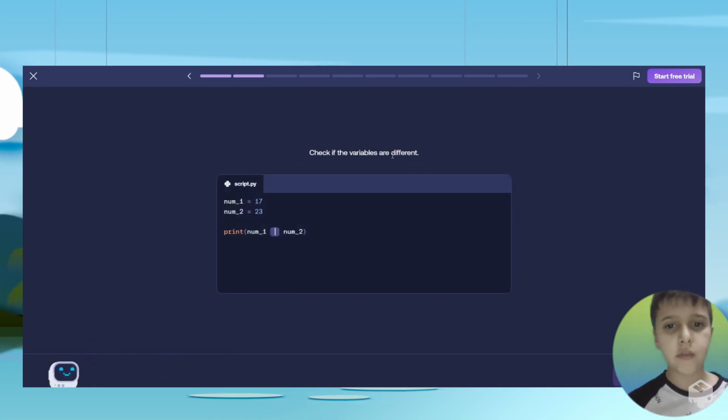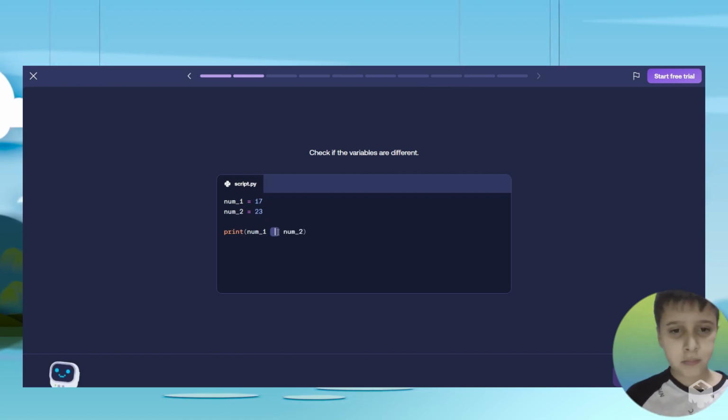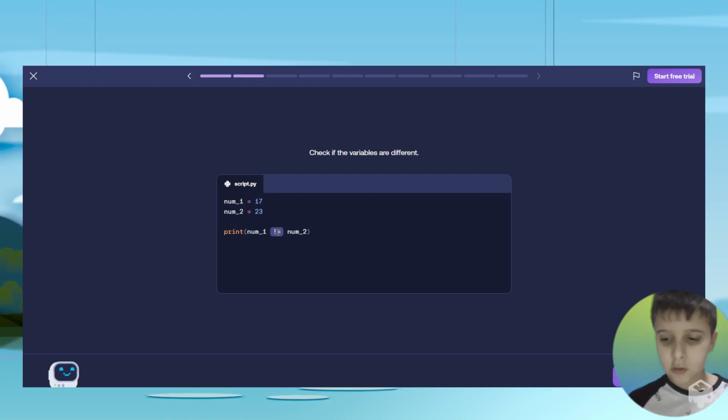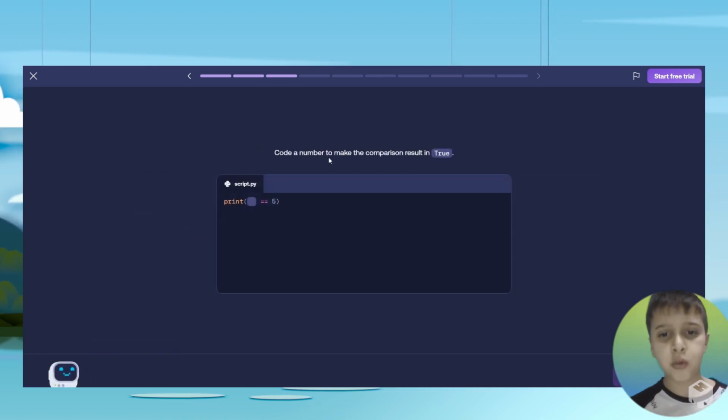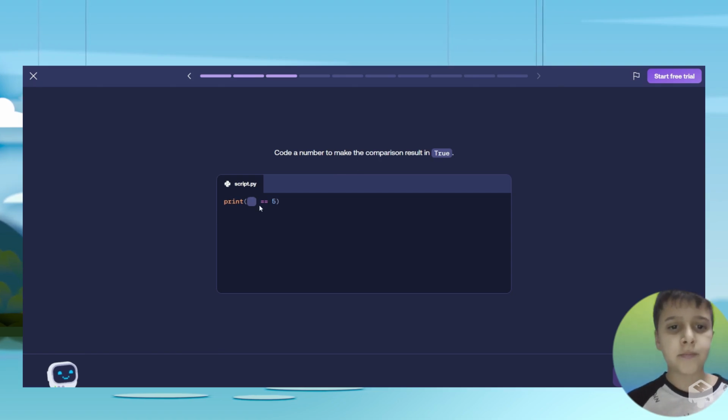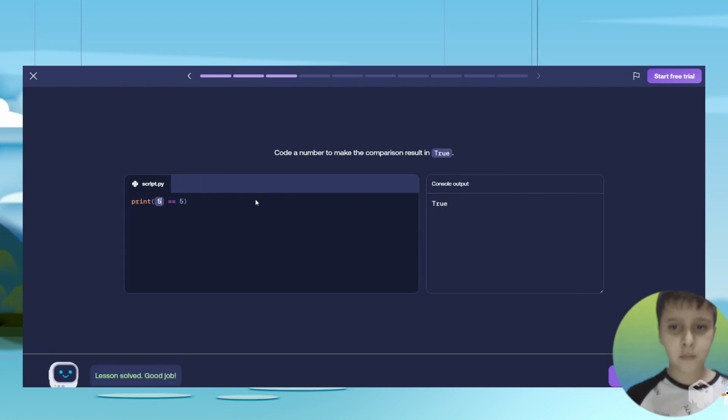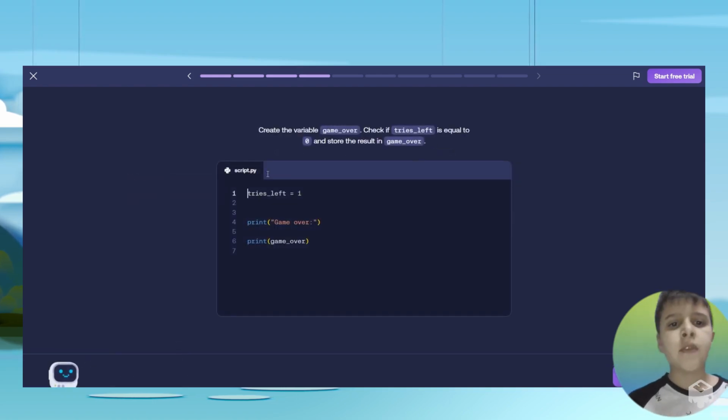Now it says check if the variables are different. Boom. Let's check it. Yeah. Okay, now it says code the number to make the comparison result in true. So print 5. Boom.